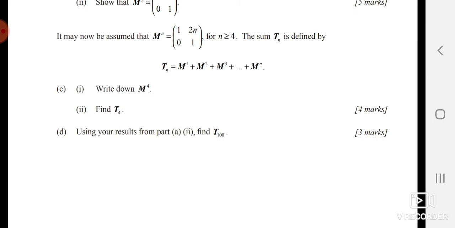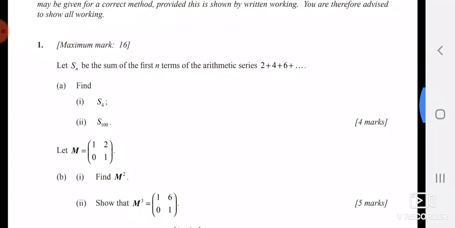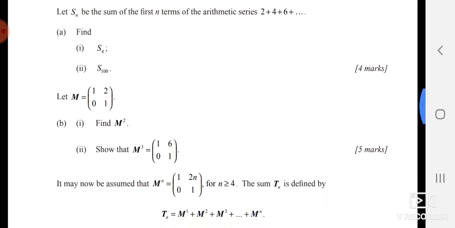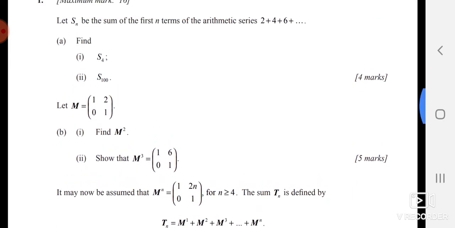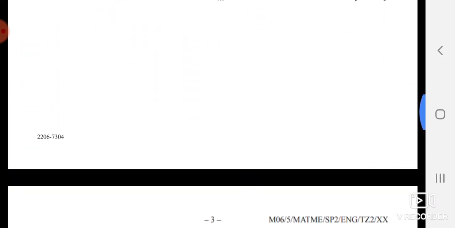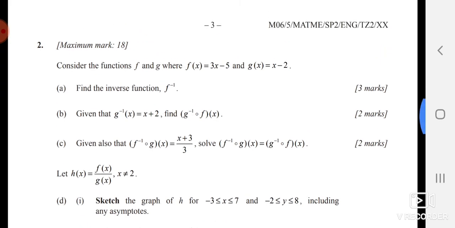And now find T100, and then again by the same formula, by the same trick, by the same tip, you can calculate it, as you have already calculated S100. The first row's second entry you can take from part A's answer, and this way hopefully you will do this question. I don't think you cannot understand.